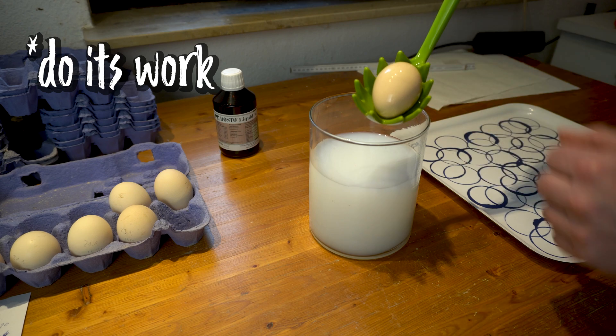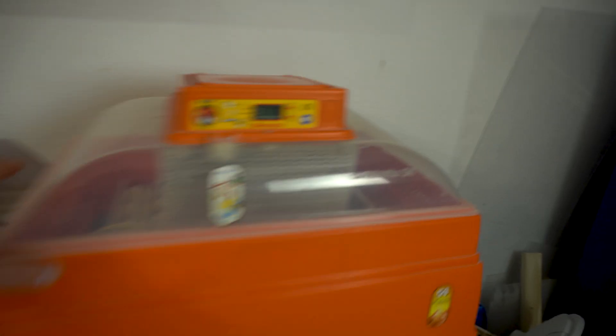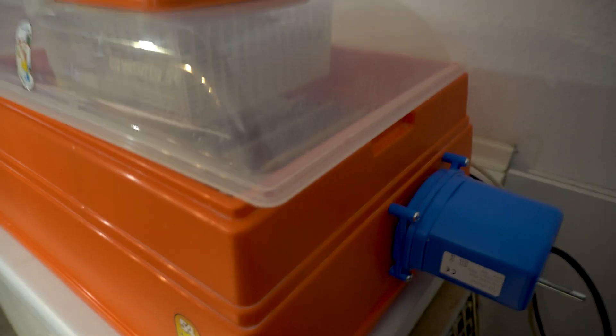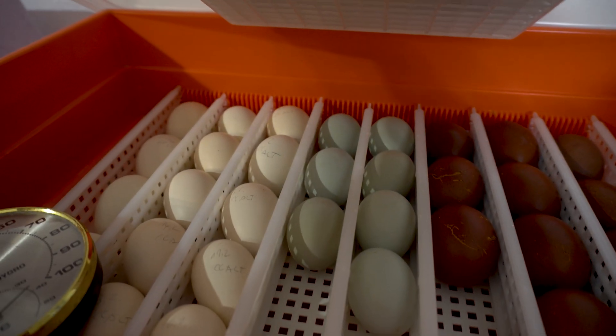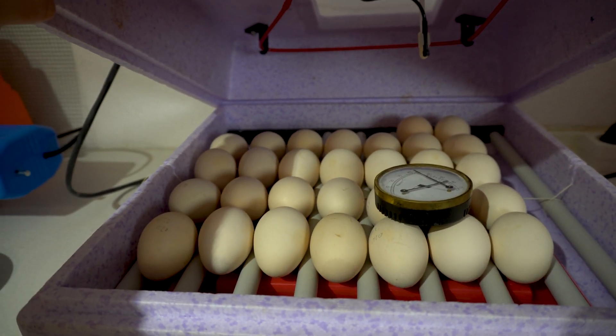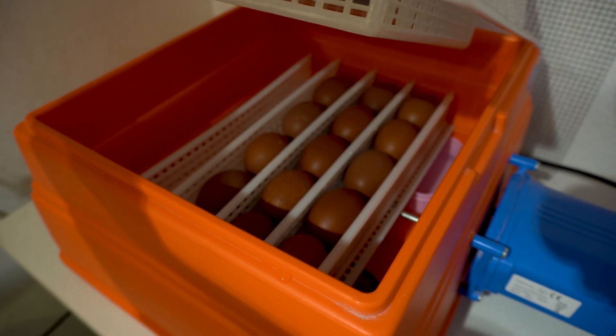I put all the eggs into my three incubators — I have two Cova Tutu ones, a smaller and a bigger one. In this one I only have to care for humidity, so I refill water into the reservoir, and the turning is automated — this mechanism makes the eggs turn themselves. I'm controlling humidity with a hygrometer. The white ones are my Krefelder eggs, I have English Araucana and Lavender, and beautiful chocolate Marans eggs that I'm trying to hatch. In the manual incubator I have more of my Krefelder chicken eggs and the beautiful chocolate reddish-brown Marans eggs.